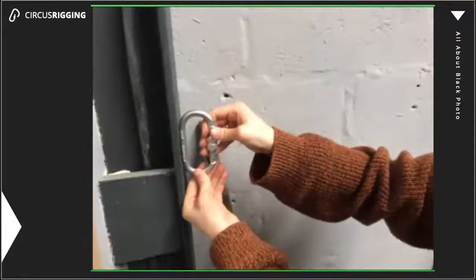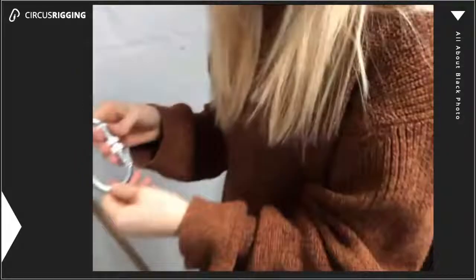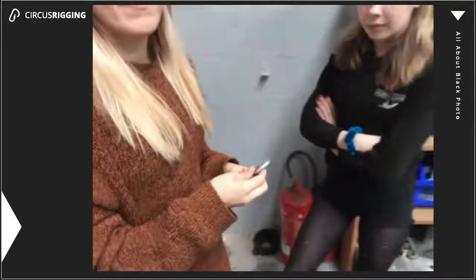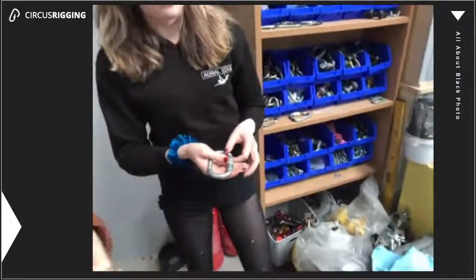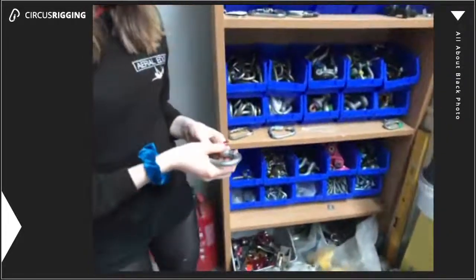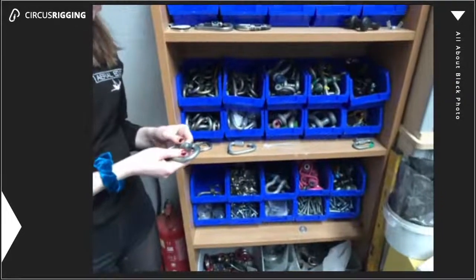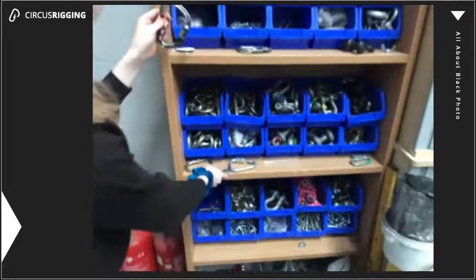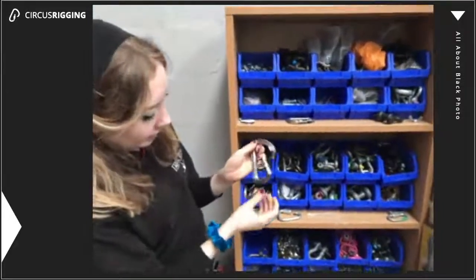So, assuming we know that carabiner belongs to Aerial Edge, and we've got a batch number or something we can tie it to, which you'd be able to determine from the paperwork, you can put that back in storage. Excellent. Just whilst we're there, there's a couple of other carabiners that Heidi's been keeping safe just for you. Do you want to demonstrate the gates on those ones, Heidi? Because these are ball lock carabiners. Really handy. They'll probably illustrate what we've been talking about and what we've been looking for.